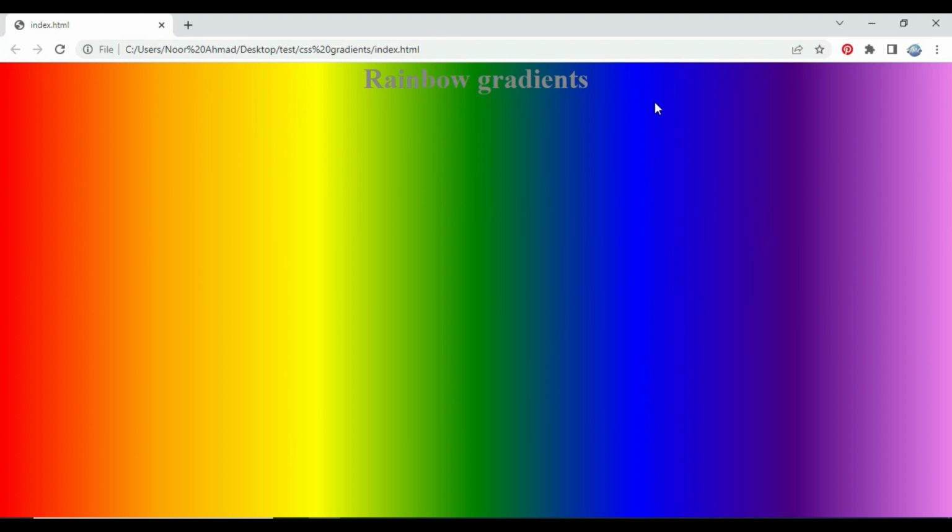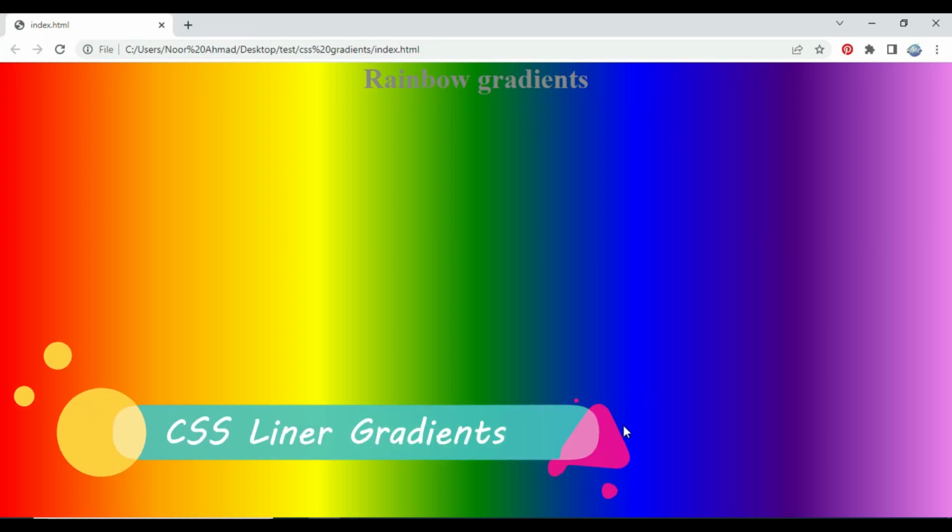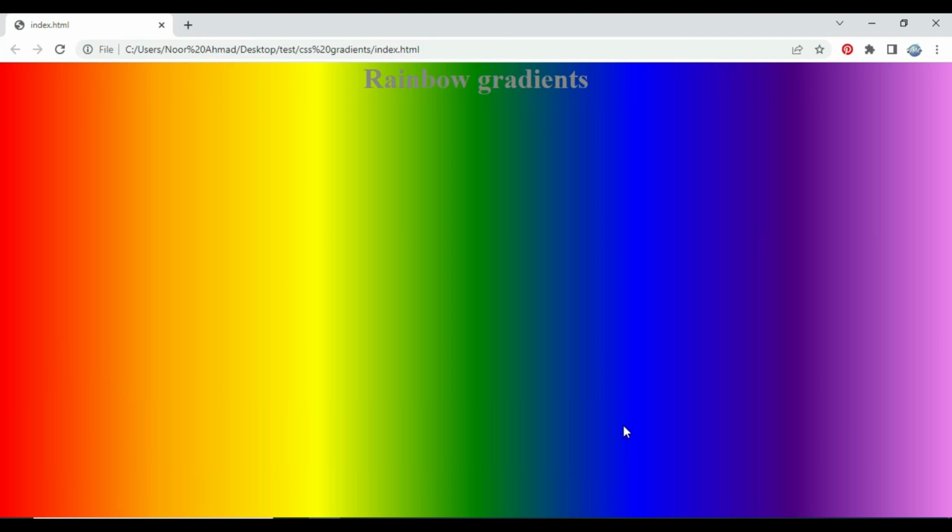So first we are going to talk about the linear gradients, then we will talk about the two others at the end of this video. So for CSS linear gradients, you must define at least two color stops. Color stops are the colors you want to render smooth transition among. You can also set the starting point and a direction along with the gradient effect. So first we are going to talk about the top to bottom, which is the default.